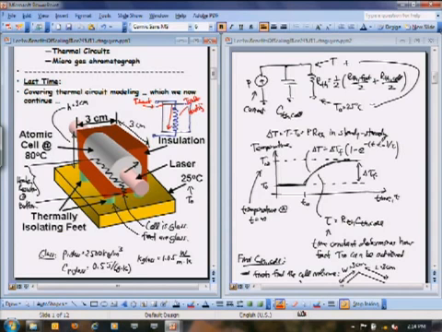And so what we did last time was we equated this to an equivalent circuit. I had a much more complicated equivalent circuit to start with, because what you do is you take each individual piece of this, including each individual foot, the single cell that you have there, and you equate that to an equivalent thermal mass and equivalent thermal resistance. The reason we're doing this at all is so that we can make the problem much simpler to analyze. And so what do we want to analyze? We want to figure out how much power it takes to get this up to a certain temperature, in this case 80 degrees C. We want to figure out how fast we can get it to that temperature from room temperature.